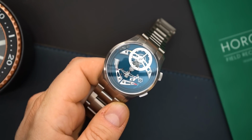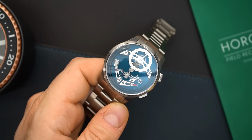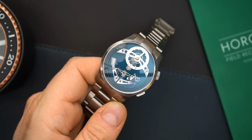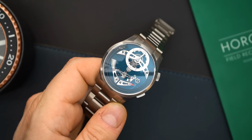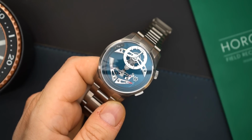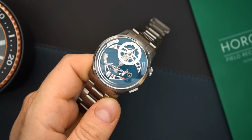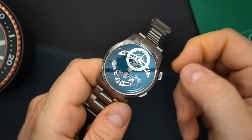I would love to see this in a stainless steel case as well, or maybe a grade 5 titanium. That's really my only complaint, I think, in general with this watch. The material of titanium, and I believe it's grade 2 titanium, does scratch, and I don't think this has any sort of extra hard coating on it to combat the effects of day-to-day wear. So this will eventually not look as good as it does right now because it will get scratched up. And it's grade 2 titanium, so you have to have the watch refinished. It's going to be really hard.